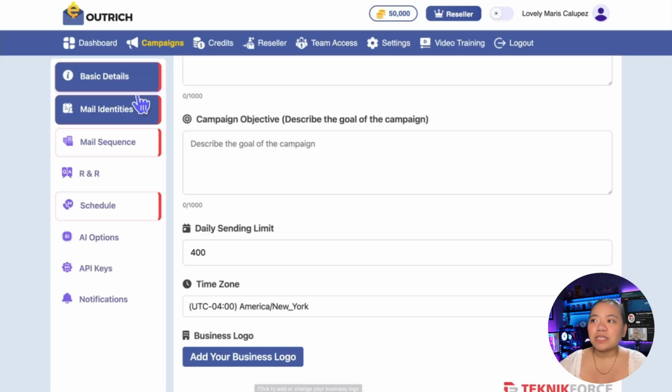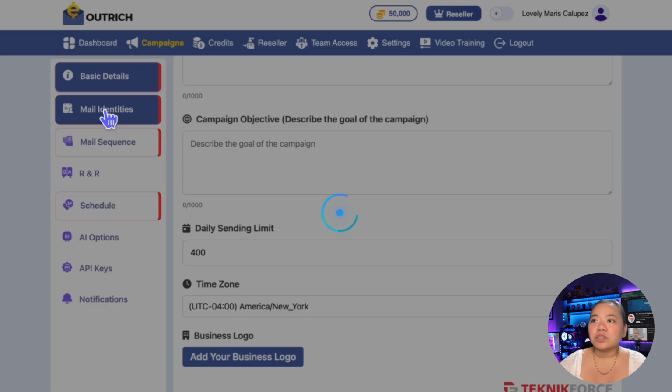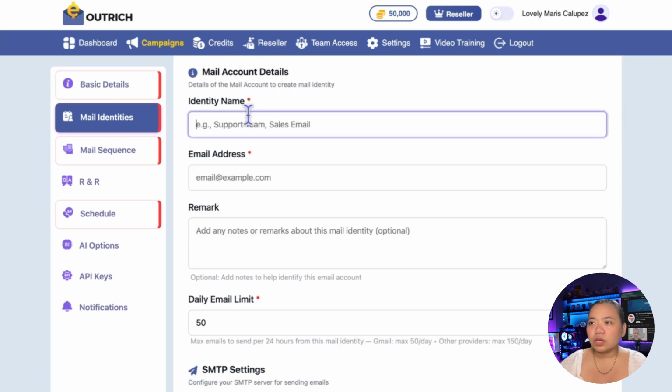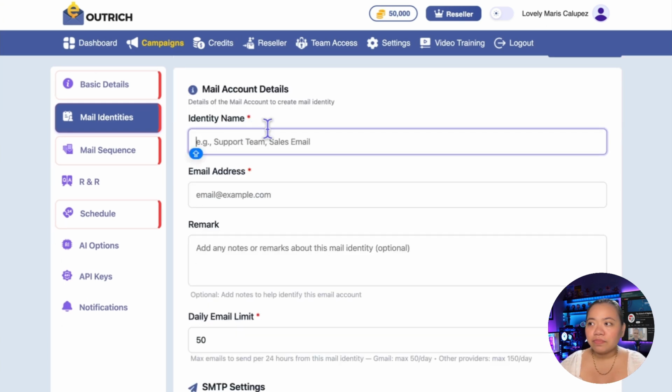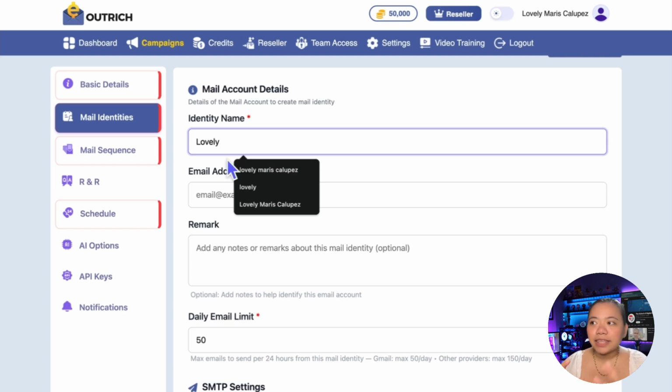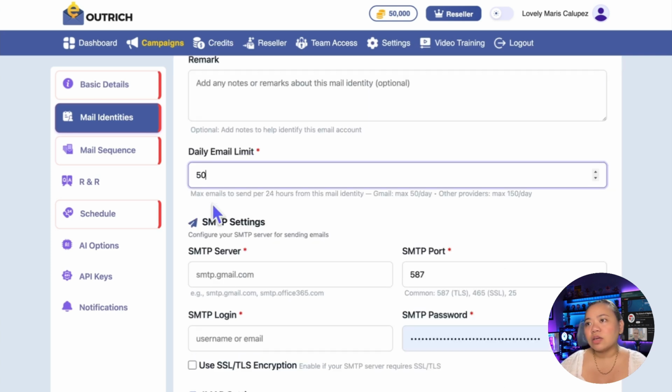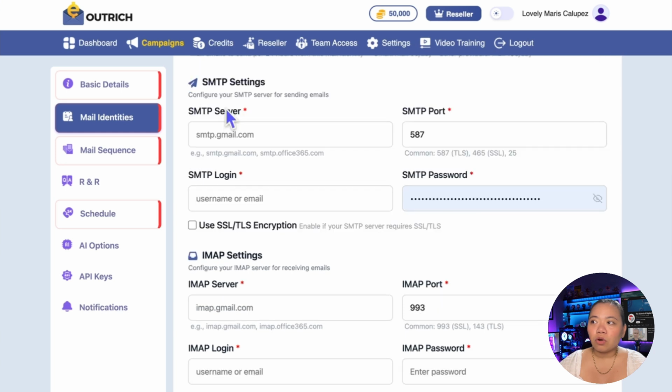Now, next step is setting up your email identity. So, this is the email account that will actually send messages to your leads. So, you'll enter details like your name. Now, here's a small tip. So, using a real name instead of a company name usually performs better because it feels more personal and less like a mass email. You have your email address and sending limits for that account. You can connect Gmail or use your own SMTP server. So, depending on what you prefer.